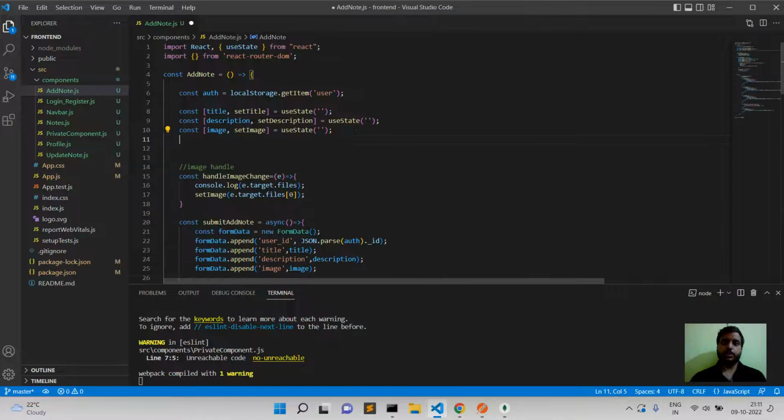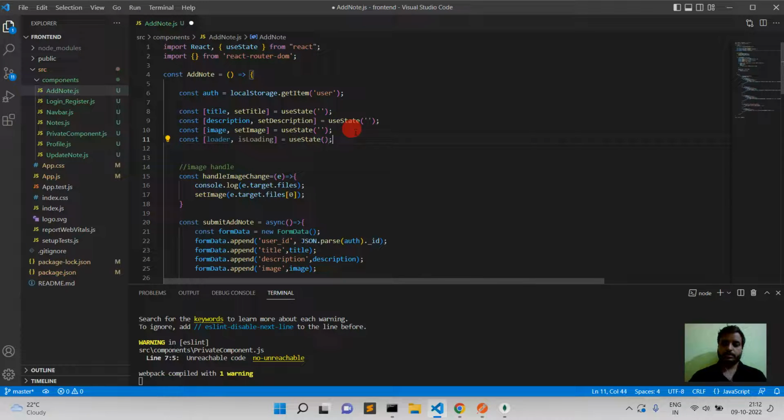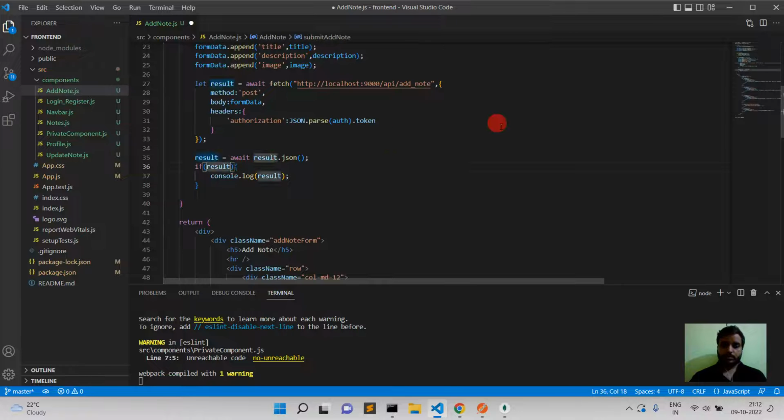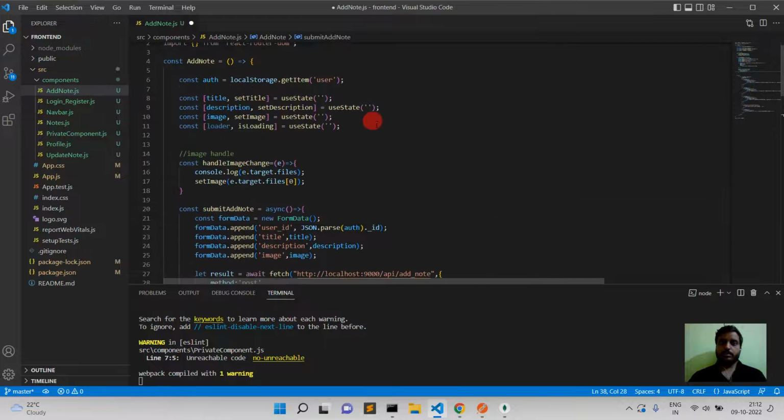So here I'm going to take one more variable, loader, is loading equals to use state, and this will be the false.